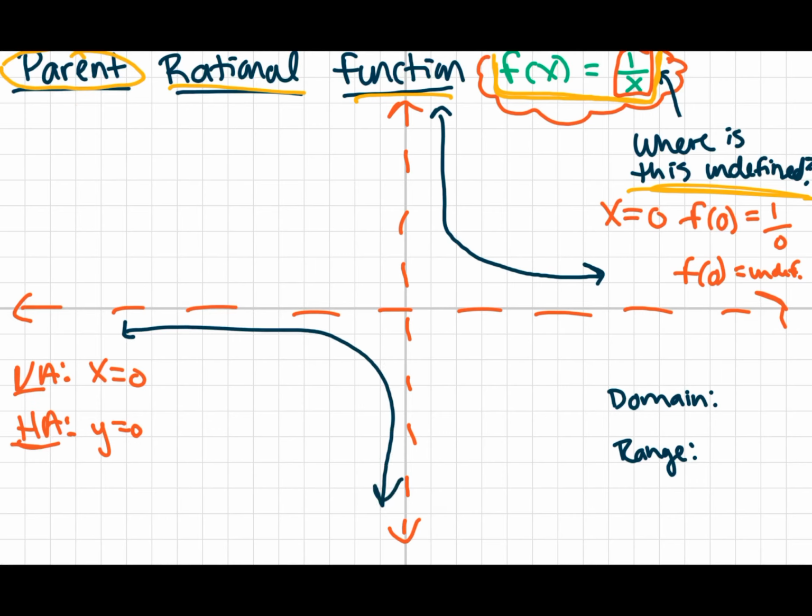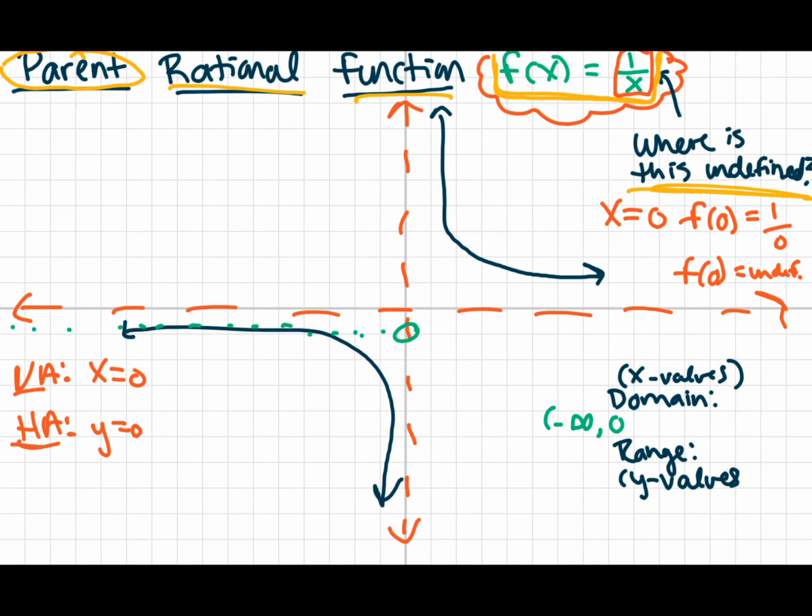All right, so we've got our asymptotes drawn. We've got this really basic rational function going on. What is our domain and range? Well, if we remember, domain is all possible x values or inputs, and our range is all possible y values or outputs. All right, so domain, where do these x values exist? So I've got an output for every x value on the negative side. So I would do negative infinity all the way up to this x value 0, where I'm starting to have a problem here, right?